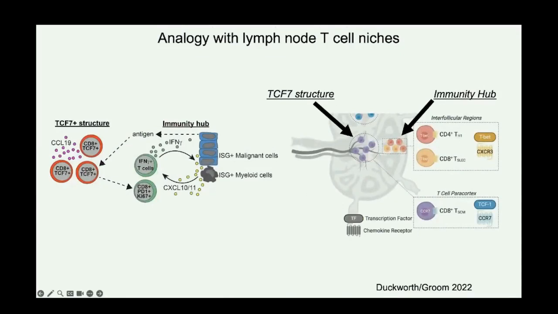And we think that this is analogous to how lymph nodes work, in that there are regions in the lymph node that contain these stem-like T cells and regions that contain the activated T cells, and they're separated by a small distance. And we think that this is very analogous to what we see in the tumor. So it could be that the natural systems that the immune system evolved to create these structures are not only present in lymph nodes, but also directly in the cancer.